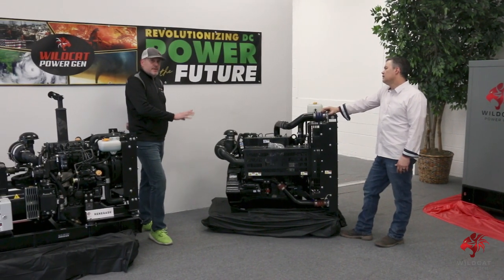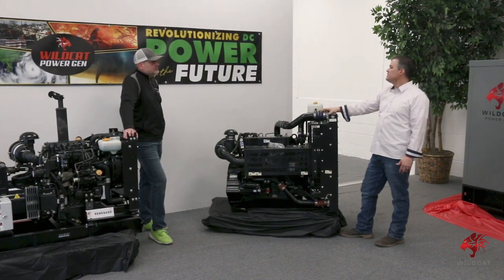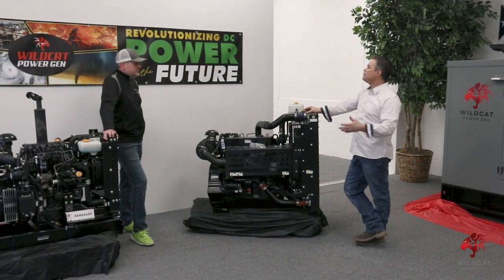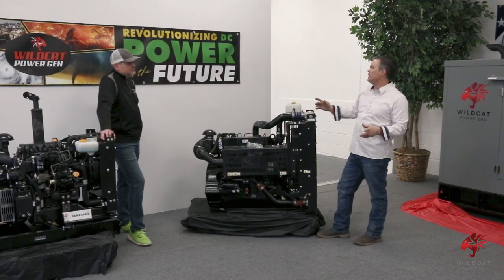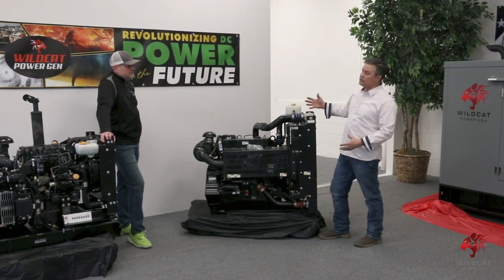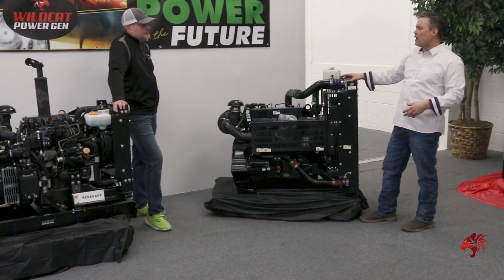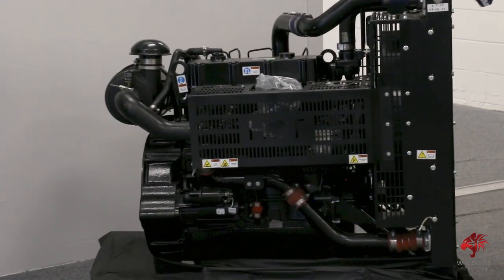This particular engine goes in our Roughneck and Sentinel series. Nobody talks about an extended outage of a week or two weeks — but that's really when you start to understand the quality of product that you bought. We have an engine that, when everything hits the fan, it's going to be here running. That's why we're proud to put our name on this equipment and put it into our Roughneck package. Let's take a look at it.